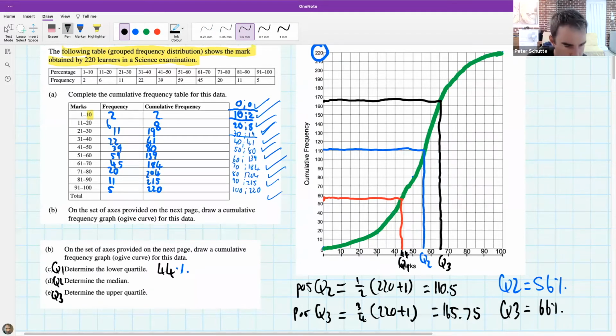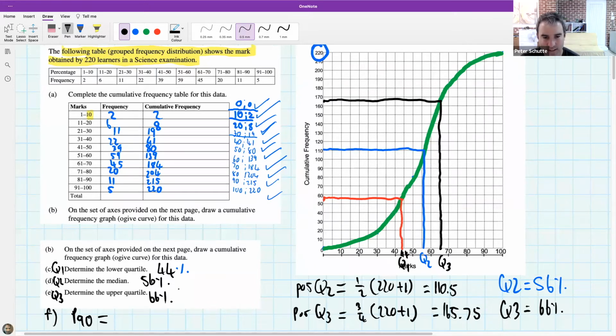Okay, so it's actually not so bad to figure out an estimate for Q1, Q2, Q3 using the ogive. I want to extend this idea and ask you to find me now P90. If I want to determine what P90 is, we first have to ask ourselves, what does P90 mean?